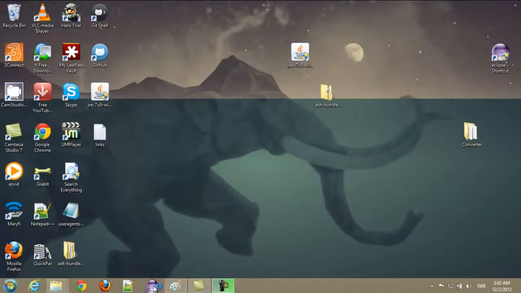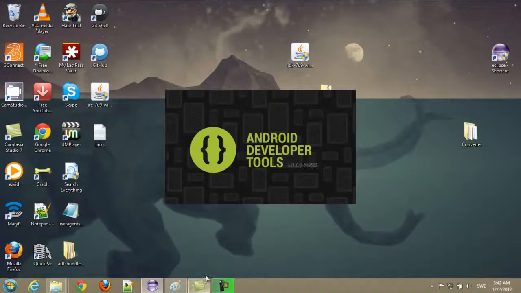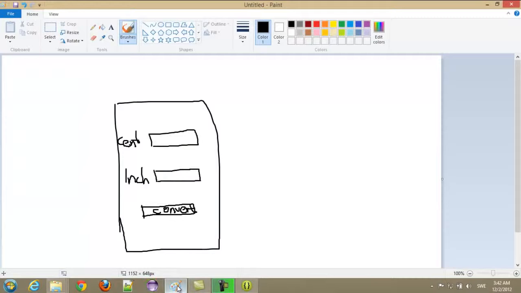All we need to do is fire up Eclipse. And while that's starting up, let me just show you a quick sketch here of my beautiful application. We're gonna have a single page application which has a text box here.